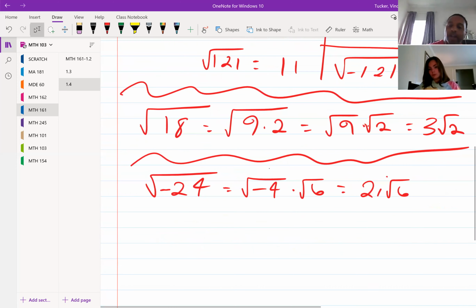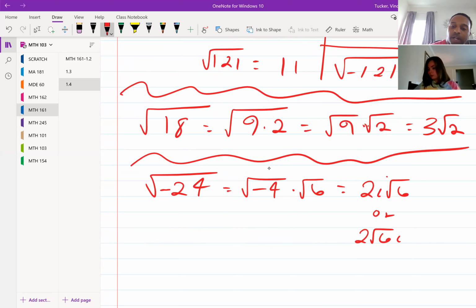Another way of writing this, and you just have to be careful when you're inputting it, is 2 square root of 6 i. Just put the whole number 2 times the square root of 6 before the i. And make sure you don't extend this radical over the i, because that is incorrect, and MyMathLab will mark that wrong as well. So make sure it's 2 square root of 6, and then the i is on the outside of that.